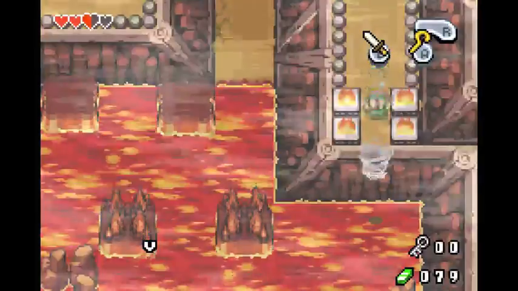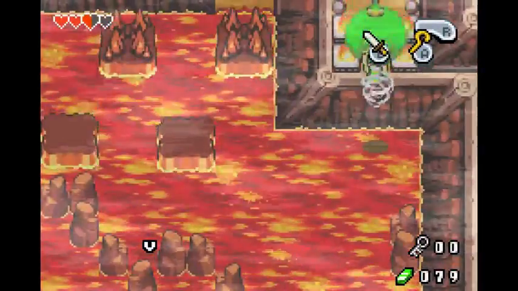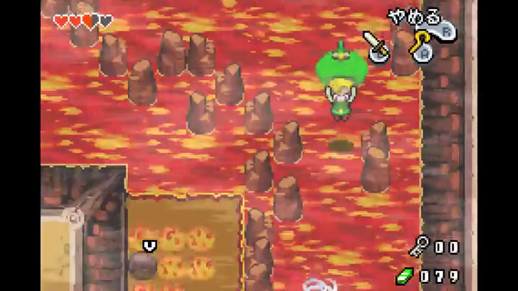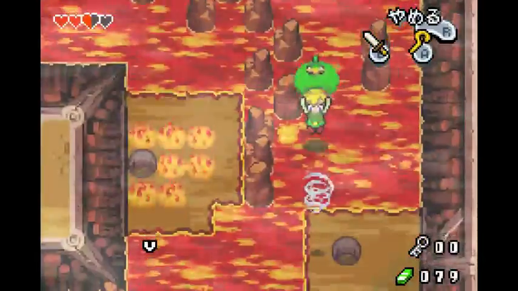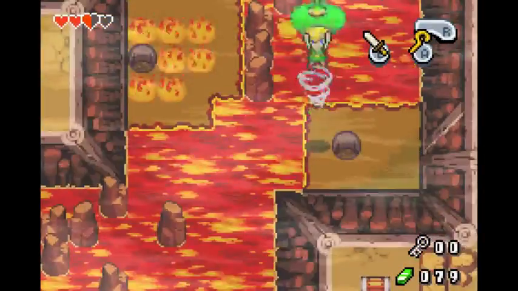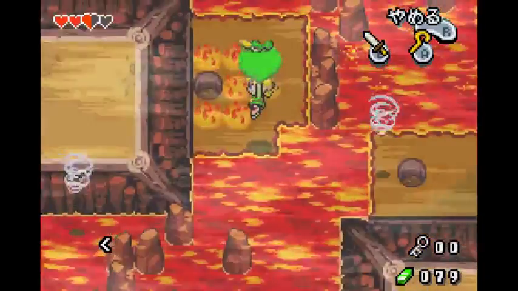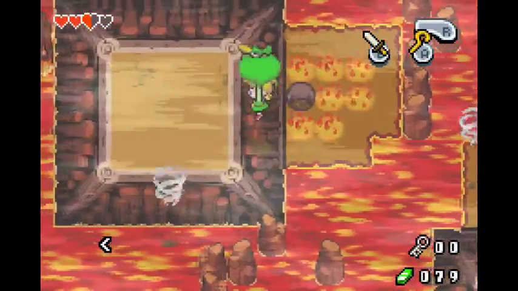So this part, you're gonna manage your tornadoes. If you have less than 60 rupees, or if you forgot the rupee chest, just keep on going down here. There's a chest of 50 rupees. You can see it just at the bottom there. If not, go straight here. You don't have to use the Cane of Pacci in the hole, which is good.